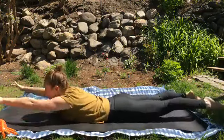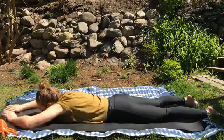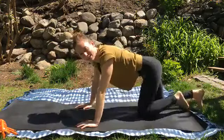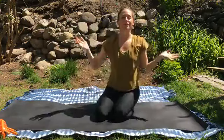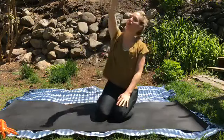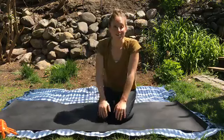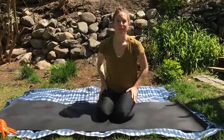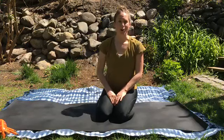One last cirrus cloud — let's go as high and as light and as wispy as you can. Breathe in, breathe out, come down to the ground. Nice job, clouds. Now remember those big fluffy clouds you imagine when you draw pictures — sort of like curlicues up in the sky? Those actually have a name, and let's see if we can be some of those big fluffy puffy clouds up in the sky.